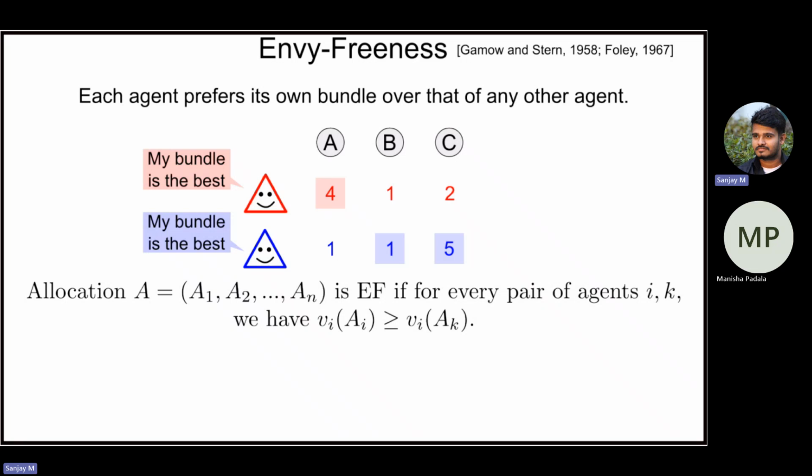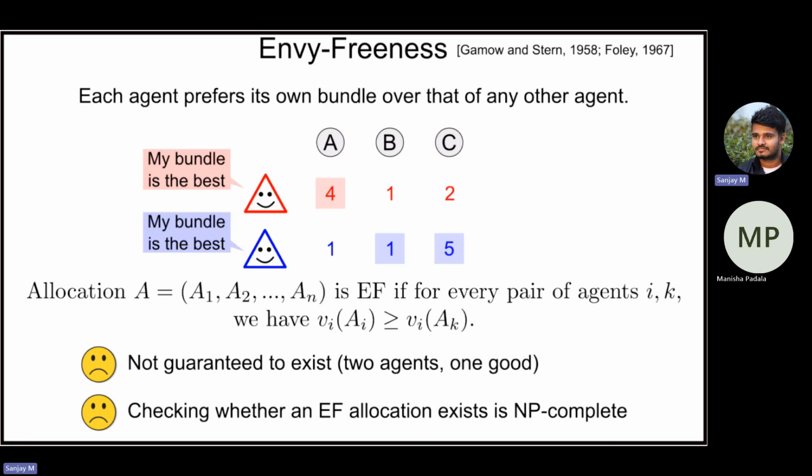All right, cool. So I hope envy fairness sounds like a natural and very desirable and compelling fairness notion, at least I think so. But there are certain downsides to envy fairness. First of all, an envy-free allocation is not guaranteed to always exist. You can think of very simple situations: let's have two agents and one item. Whoever does not get that item is going to envy the other person. So no matter how you allocate this item, you can't avoid envy. So there are simple situations where this very nice property may not be guaranteed.